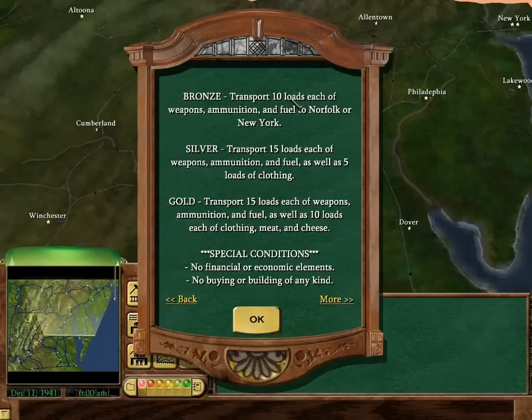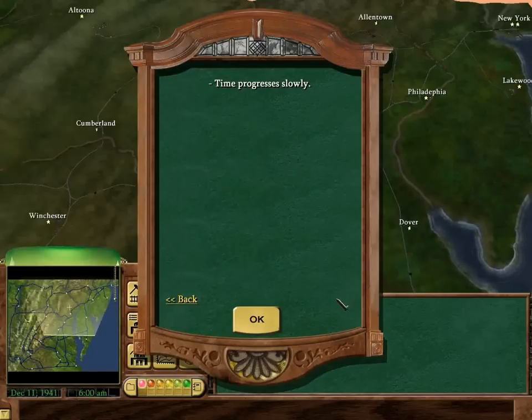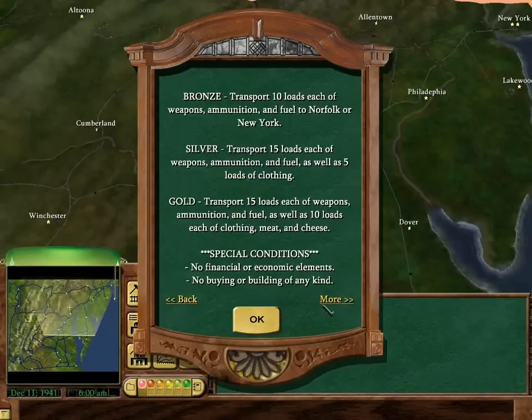Okay, so Bronze, transport 10 loads each of weapons, ammunition, and fuel to Norfolk. Transport 15 loads each of weapons, ammunition, and fuel, as well as 5 loads of clothing. Okay, so we basically need to work on 15 loads of weapons, ammunition, and fuel, and 10 loads of clothing, meat, and cheese. No financial or economic elements, and no buying or building of any kind. Time progresses slowly, huh? Okay, well, that's a good thing.